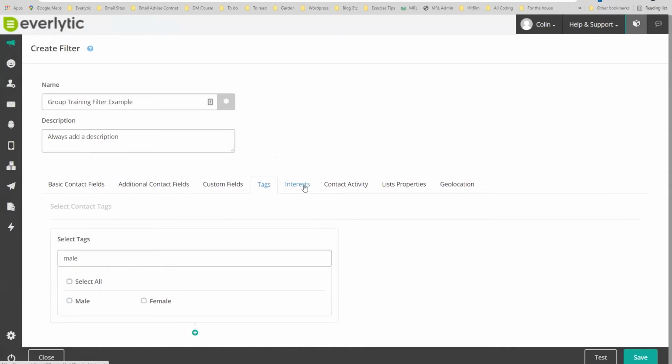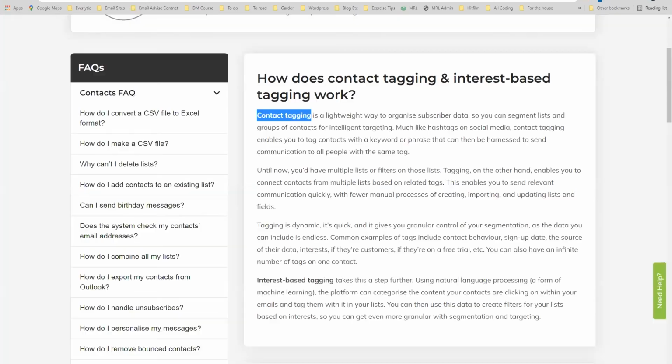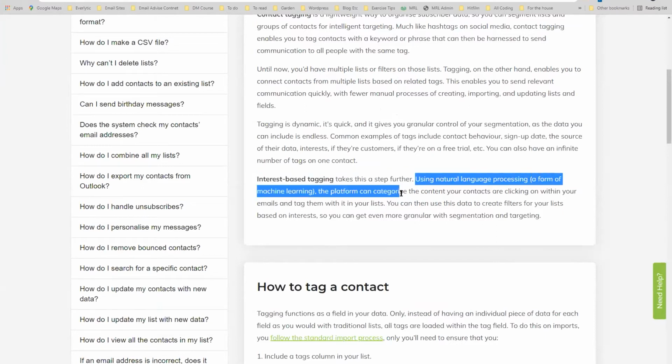Okay. Second new feature I want to talk to you about is interests. Okay. So interest-based tagging takes this step further. It uses natural language processing, a form of machine learning.